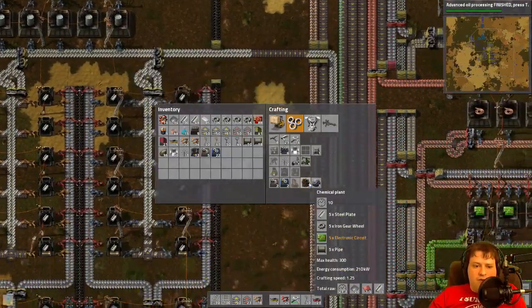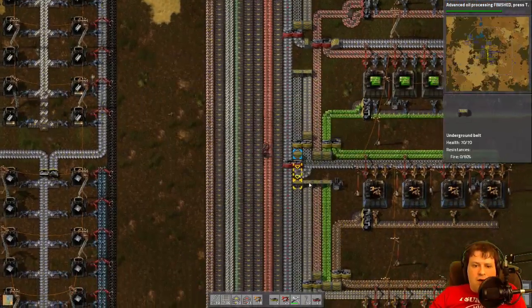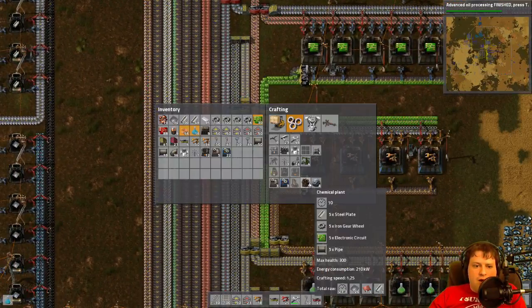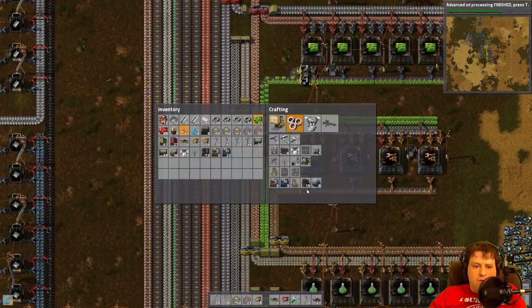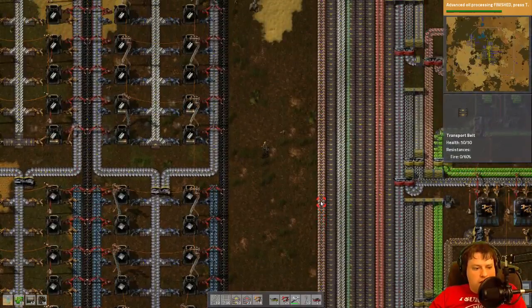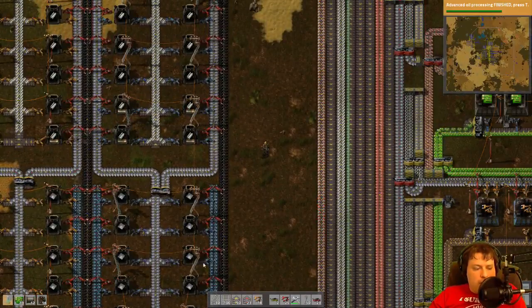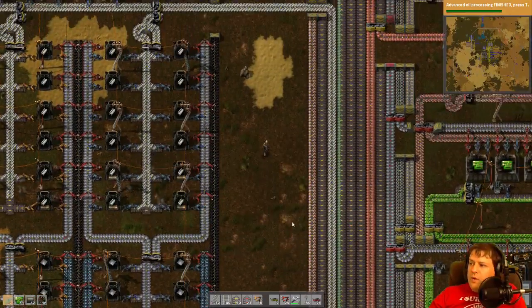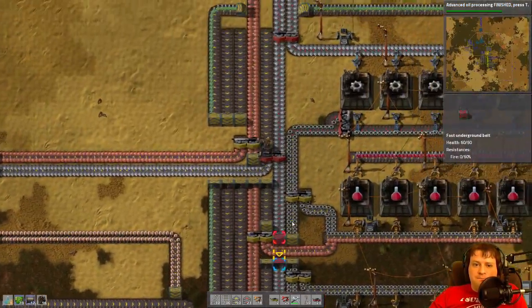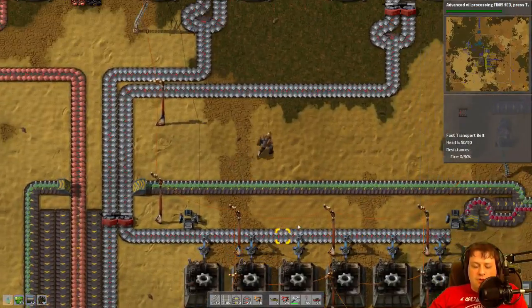Probably wasn't enough, but it's a good start now. Electronic circuits. Grab some here. Okay, yeah, that's plenty. Let's just build all of those. It's going to be a minute. I forgot. We were building blue science packs, which are kind of holding us up.